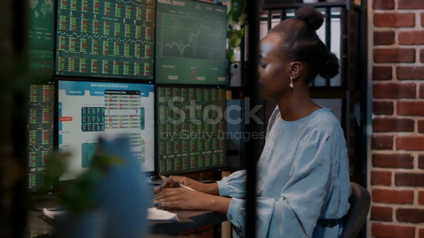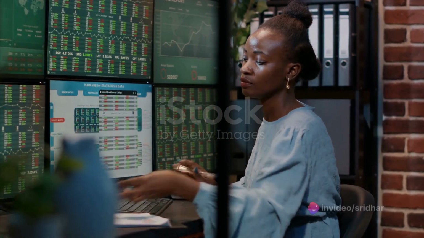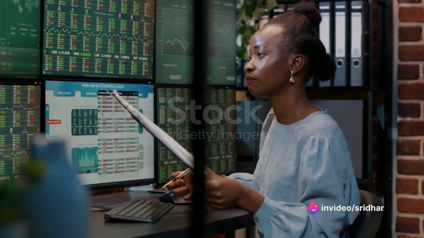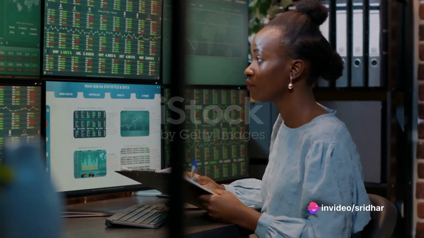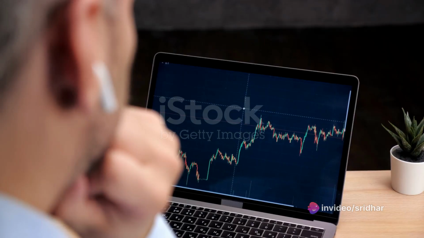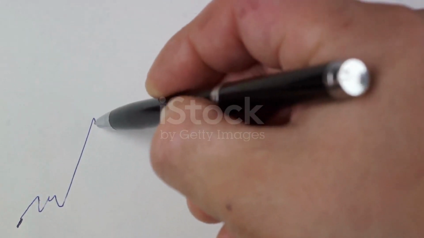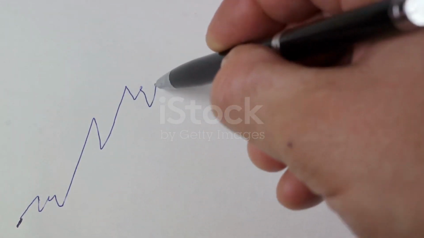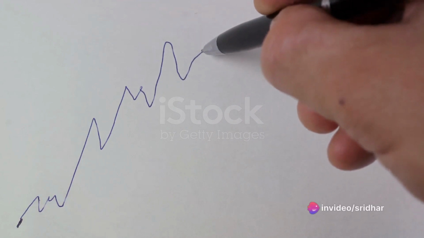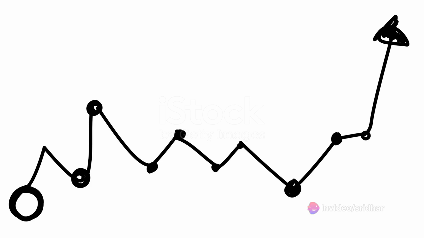They're tools to help you read the market, not crystal balls that predict the future. So always use them in conjunction with other technical analysis tools and indicators. One more thing, trend lines can be subjective. Different traders might draw different trend lines on the same chart. That's okay. What's important is that your trend line makes sense to you and helps you make informed trading decisions. That's how you apply trend lines.